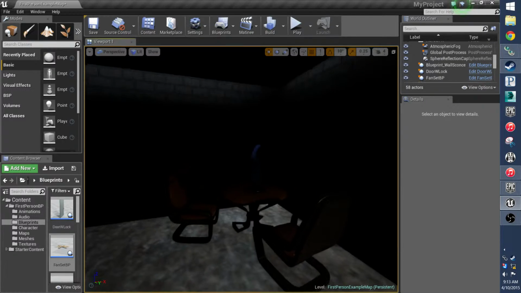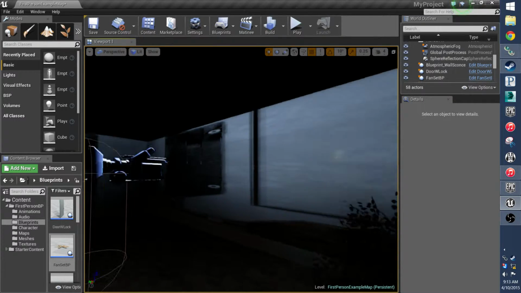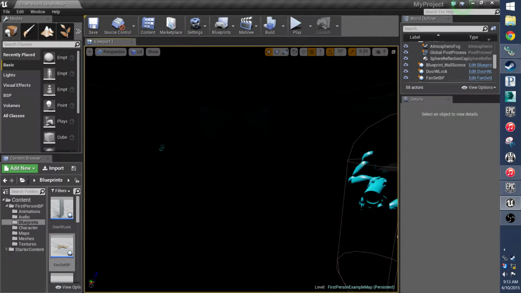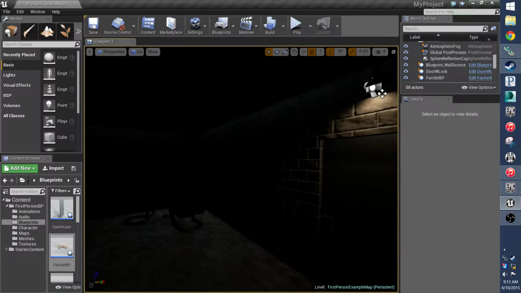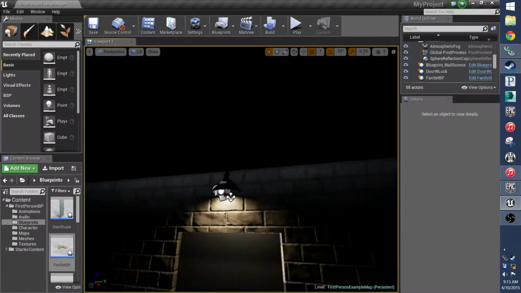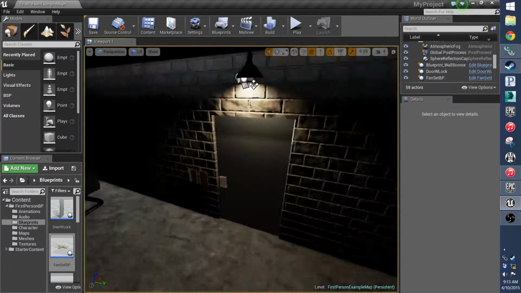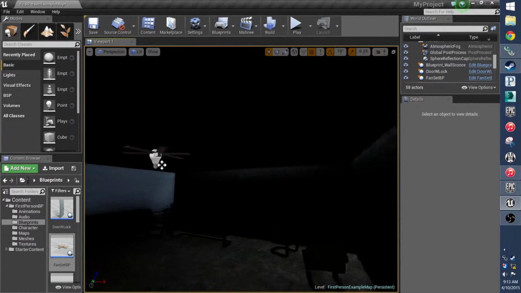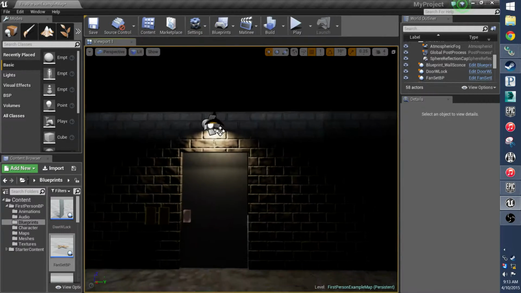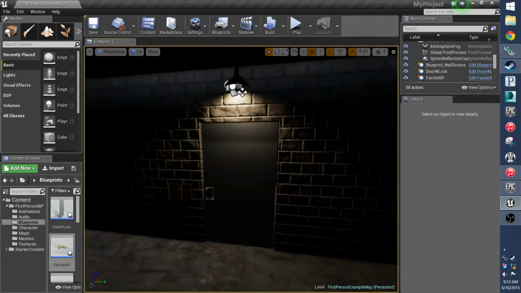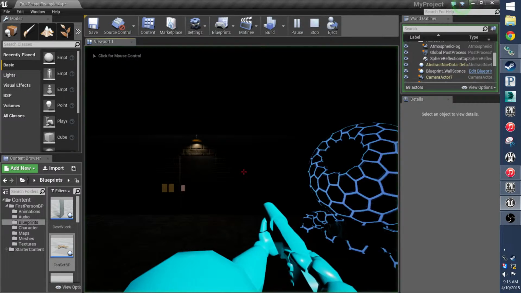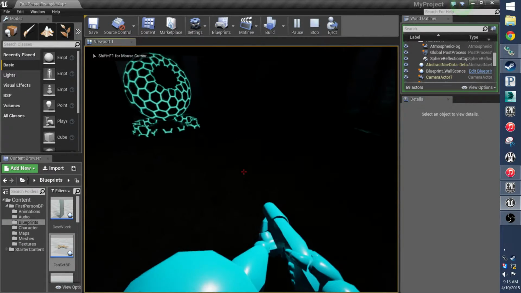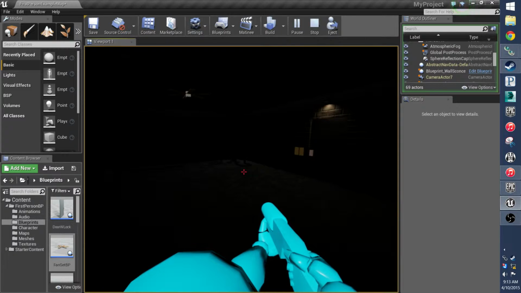Added some tables and chairs and benches and the little statue thing just to make it look a little better, and I added a light above the door. I'm going to get to the door and the switches and fan in the next episode, so don't worry if your door is just open. Just for testing, if you pop in, it's pretty dark, so I just wanted to add a flashlight to it.